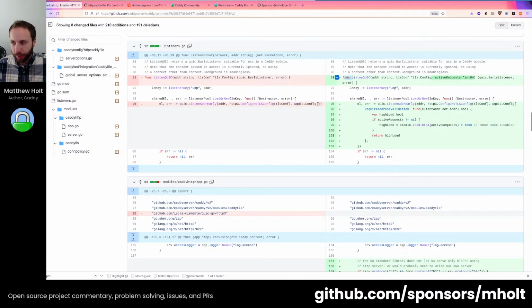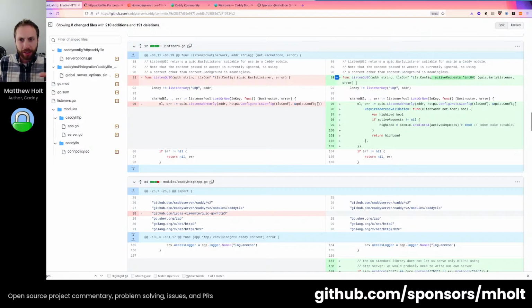Some Hacker News comments recently pointed out that this is not the best way to do it, and that's probably true. This is a pretty naive approach where we're basically saying if we have more than 1,000 requests currently, then we're under load. We probably need to get in at the packet layer a little more and get some more information that way.